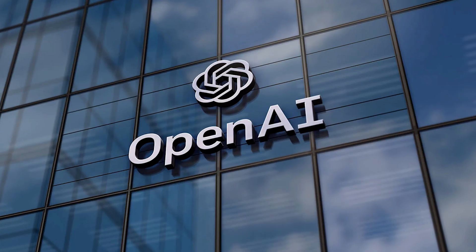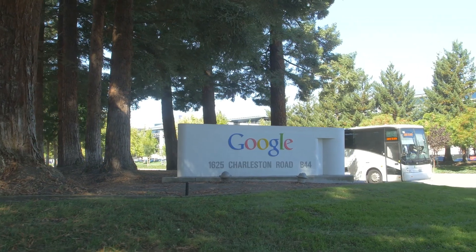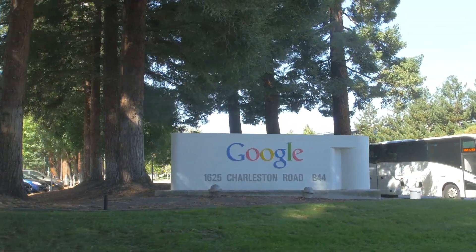You know that free ChatGPT you've been using? Well, get ready to see ads between your prompts. And before you panic about whether you should upgrade or jump ship to another AI tool, here's what's wild. While OpenAI is inserting ads into your workflow, Google just promised that Gemini will stay completely ad-free. So which one's actually trying to help you, and which one just sees you as inventory to monetize?